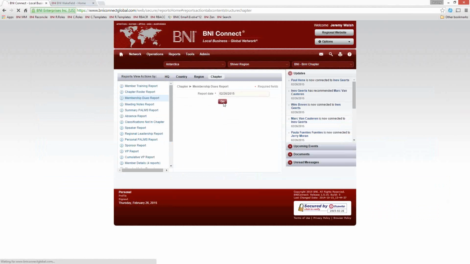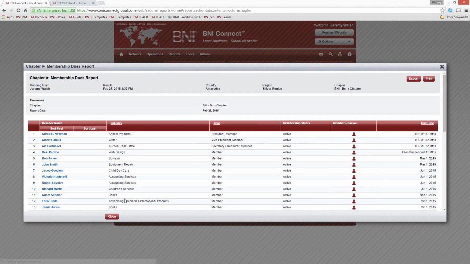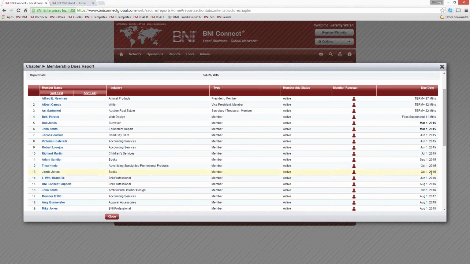The membership dues report is great for membership committees and the secretary treasurer. This way you know when people are up for renewal. That's important, of course, because you do need to be reviewing people's memberships when they're submitting their renewal application. It's also good to look a little further ahead.